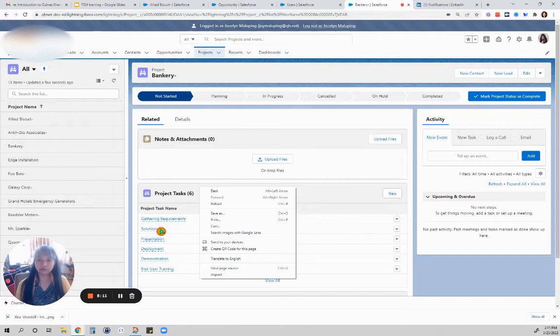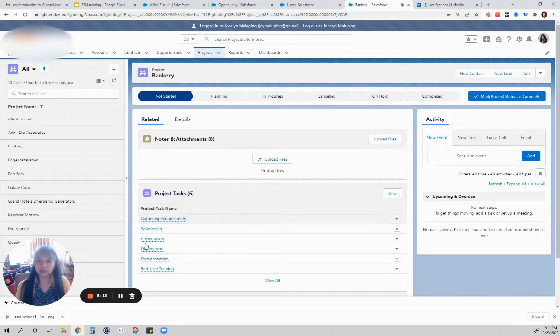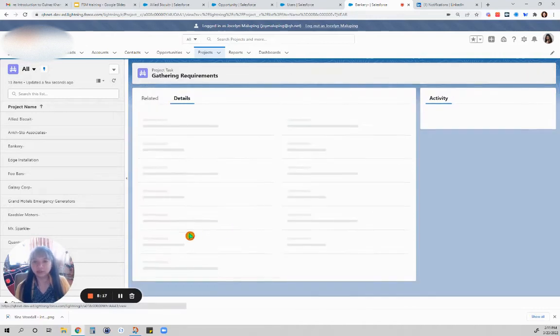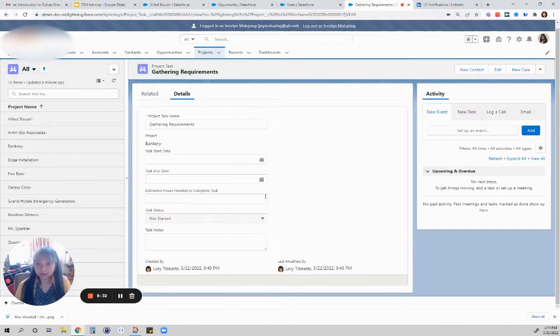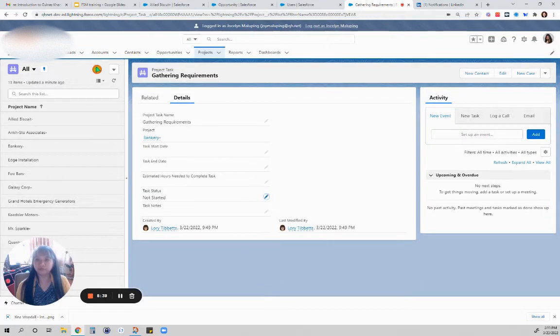But for purposes of illustration, I listed here some possible project tasks like gathering requirements. And if you open that, you will see the name of the task, the project it's associated with, the task start date and end date, the estimated hours needed to complete the task, the status, and you can have your task notes here as well. Okay.